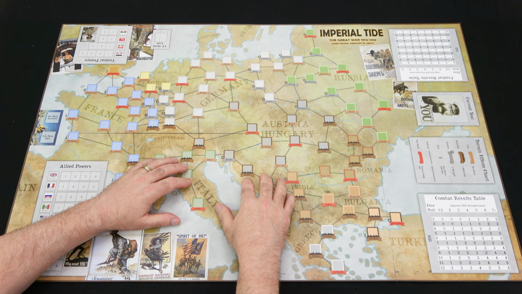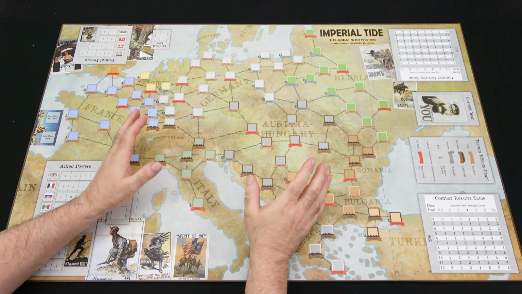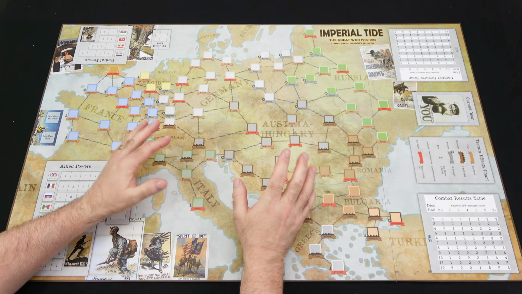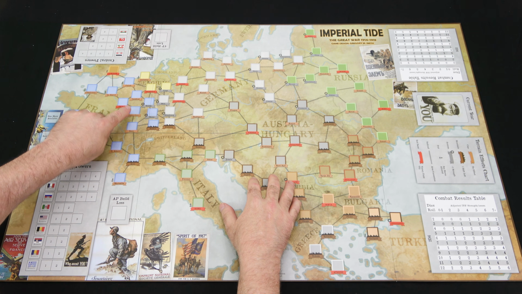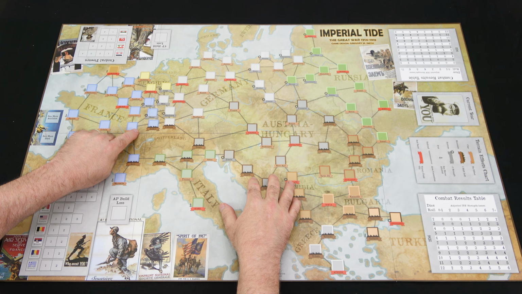And here's a look at the map that comes with the game. It is a beautifully done mounted map. Once again, lays flat right out of the box, which is fantastic. Compass does a great job with that. This is a point-to-point movement map, and all of the countries are color-coded and connected via rail lines.